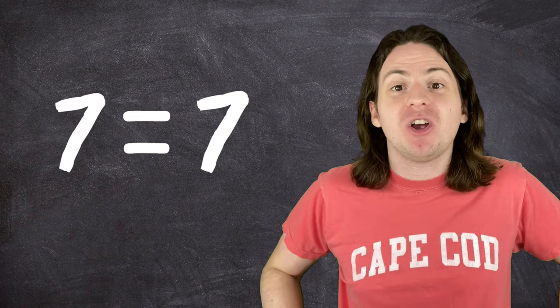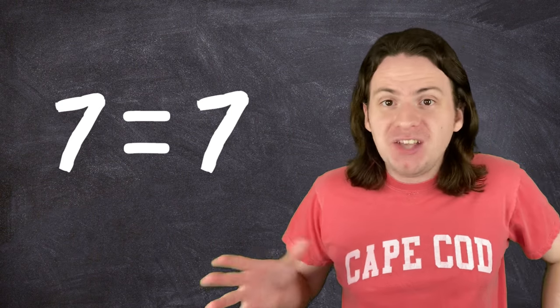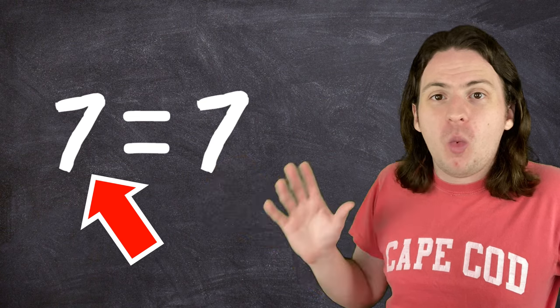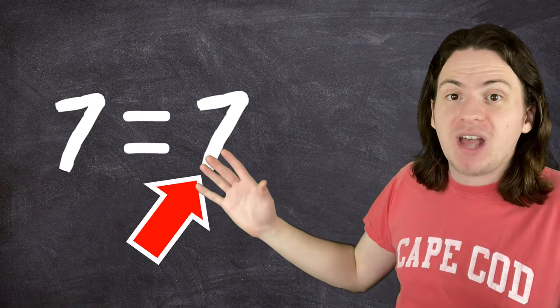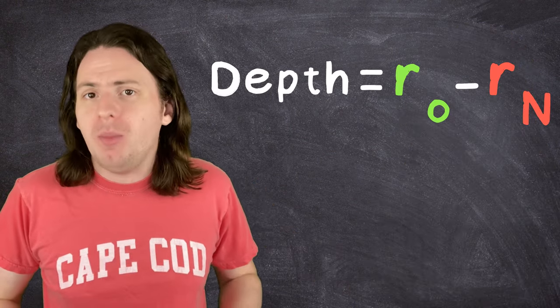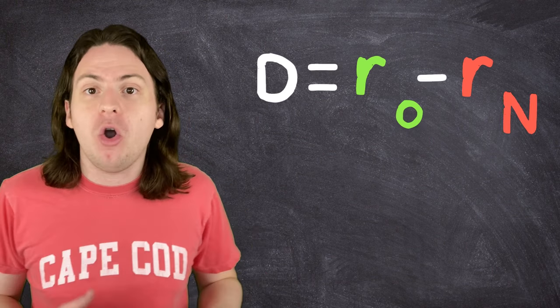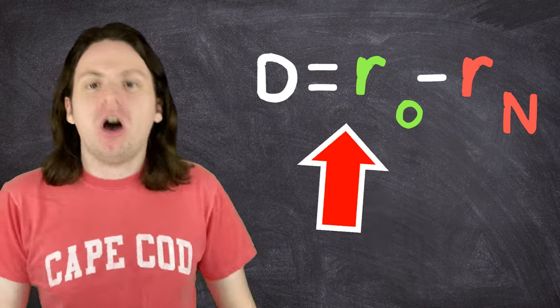Congratulations, you just learned all of algebra in about 5 seconds. Basically, algebra says that we can do whatever we want to one side of our equation, as long as we do the same thing to the other side, they'll still be equal to each other. We can use this fact to basically rearrange our equation however we want. Our end goal is to get Rn on one side and everything else on the other side.